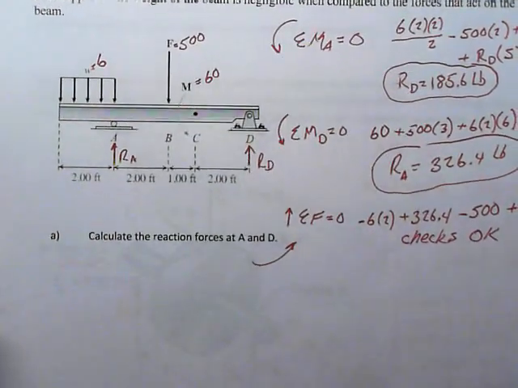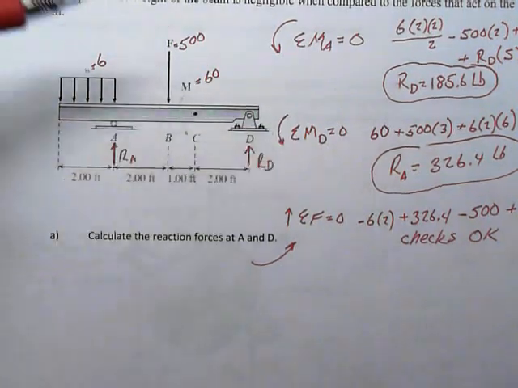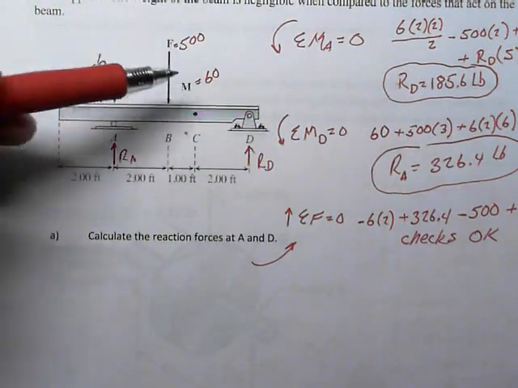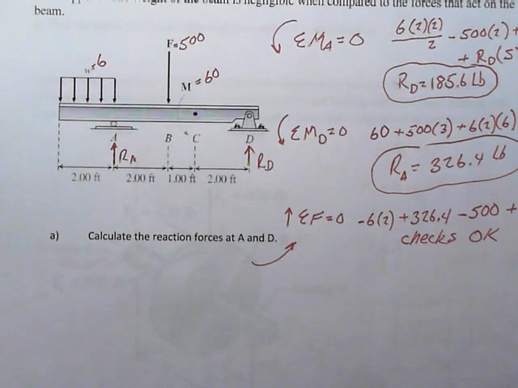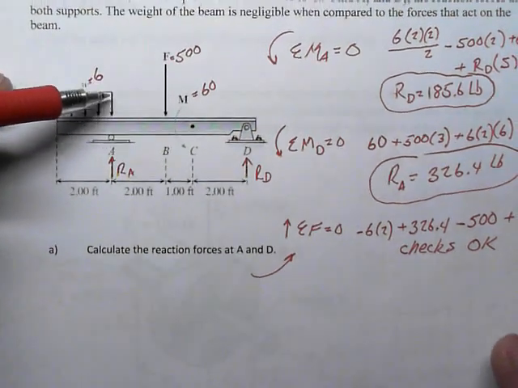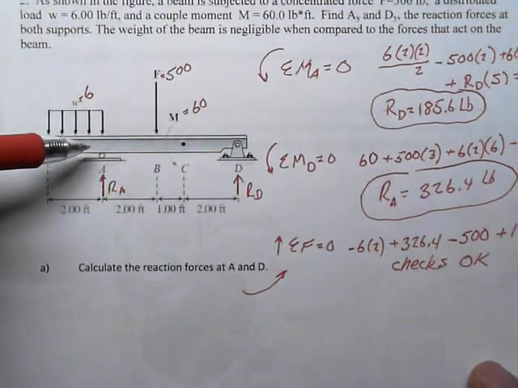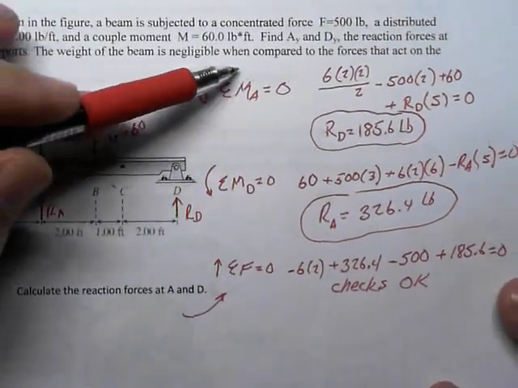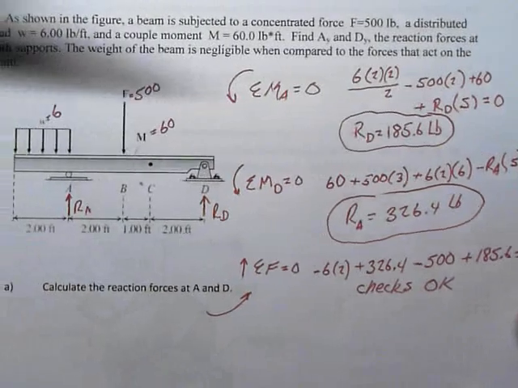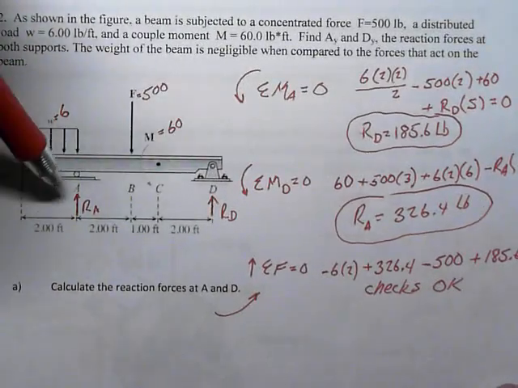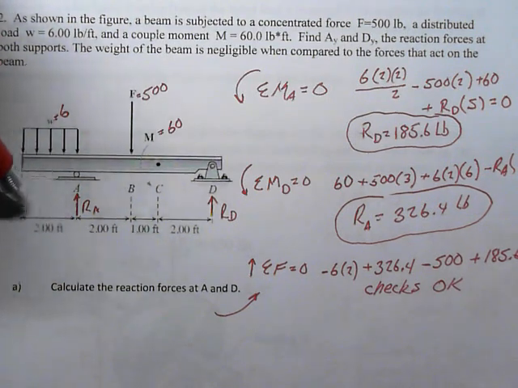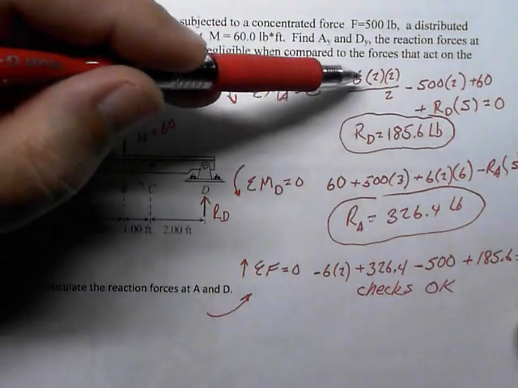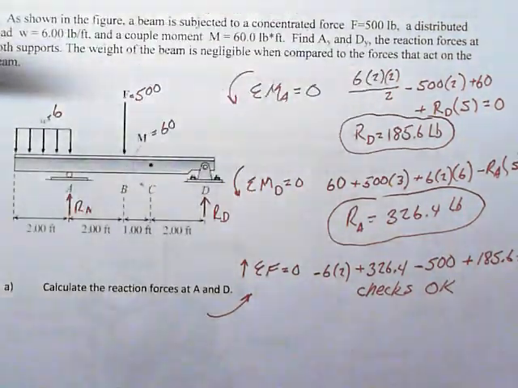Problem number 2, we have a beam and we want to find the reactions, and then I want to do a cut and find the moment and the shear halfway between point B and point C. And so I'm going to start off by summing moments about point A, and I have a distributed load of 6 times the total distance of 2 feet. That's 6 times 2 is the total load, and its distance away from A would be that distance of 2 divided by 2. So 6 times 2 is the force, distance is 2 over 2.